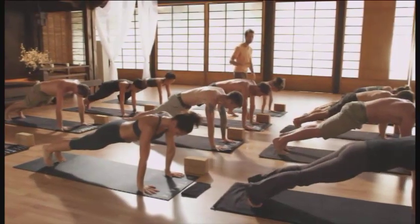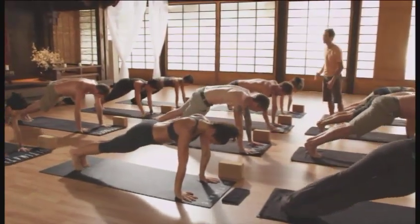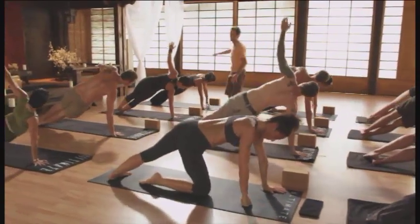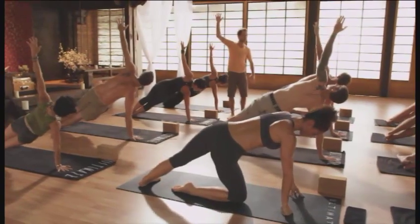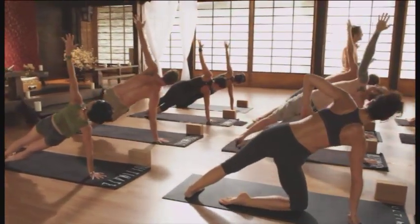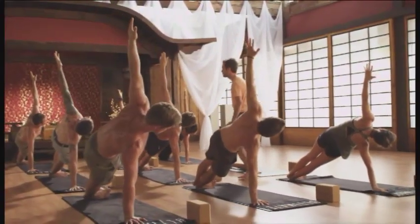Bring your feet together side by side, roll onto the outside of your right foot, stack your left foot on top of your right foot, and then when you're ready, just reach that left arm all the way to the sky. Now, if you want to modify this pose, it's easy. Just bring your right knee down on the ground and modify the pose. Otherwise, just stack both feet right on top of each other.